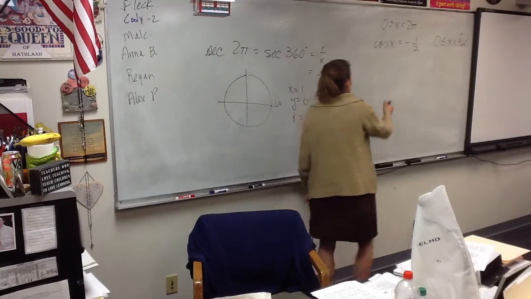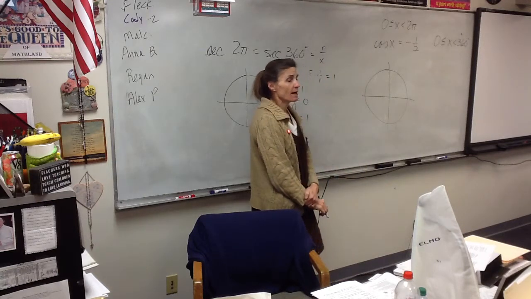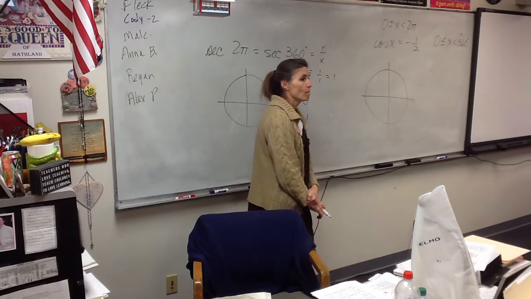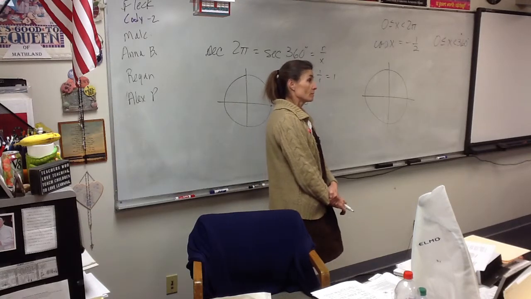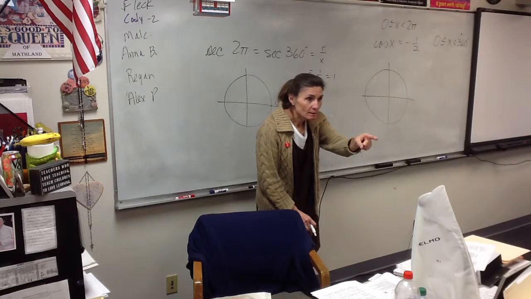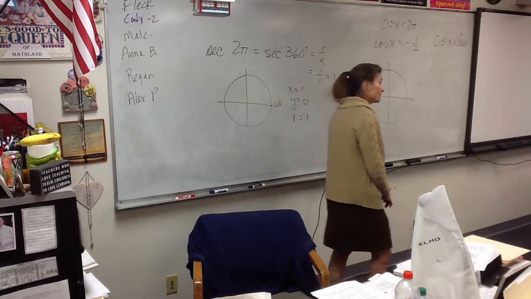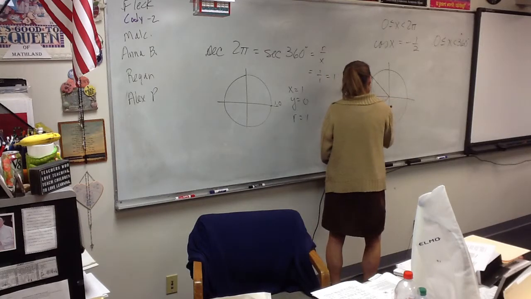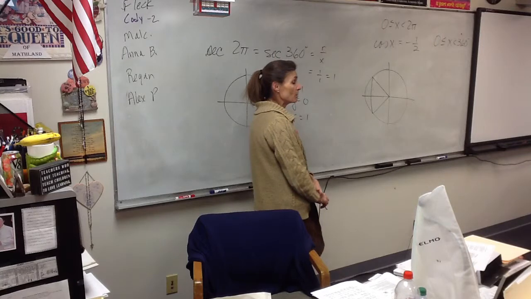Where would I look in my circle to find a cosine that is a negative number? Quadrant where? What about quadrant 4? Why 2 and 3? Because it's negative. Cosine is negative, and which letter is cosine associated with, x or y? X. Where is x negative, groupies? 2 and 3. Very good. So my answer is either going to be a quadrant 2 angle or a quadrant 3 angle. Actually, both. I'm going to write down both answers.